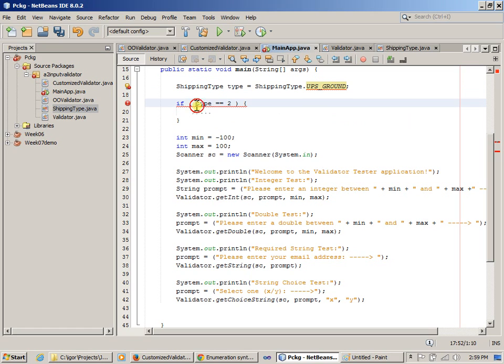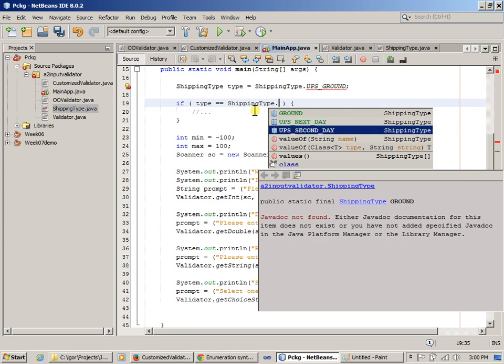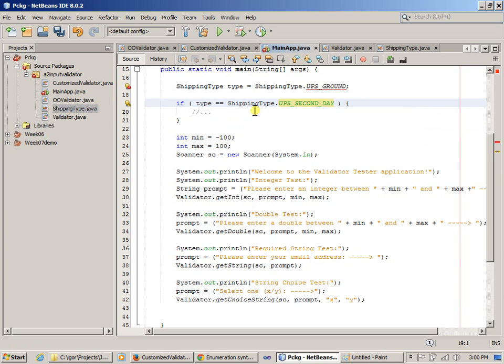But also this is no longer possible. Now I have to make sure that I do use the shipping type and pick a specific type out of that list.